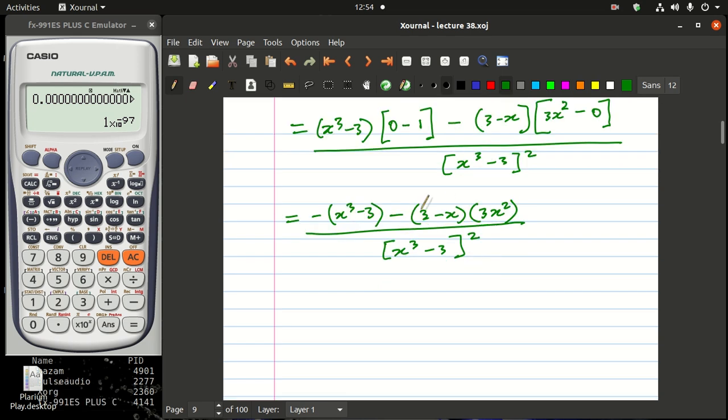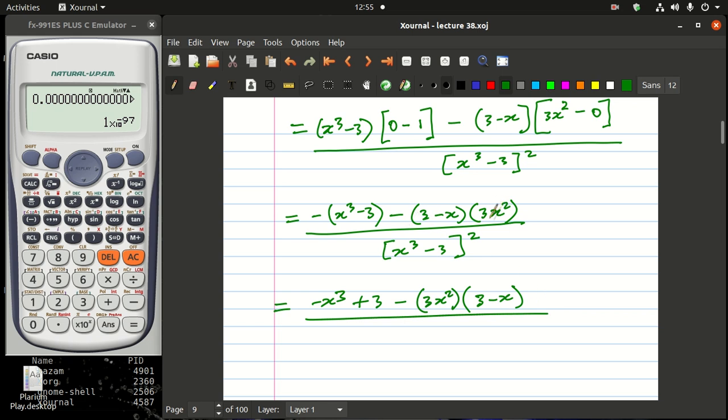And if you take note of this, you will find out actually that this whole thing is going to be minus x cubed, or instead of just keep writing this, I'm going to expand. Minus times x cubed is going to be minus x cubed. Minus times minus is going to be plus 3. Minus times a positive is going to be positive 3. Minus times a minus, we are actually starting to have an issue here. So we can't just do that because we still have to multiply with that. So instead, I'm going to take this to the other side before I expand so that I don't end up confusing you. Let me leave it like this.